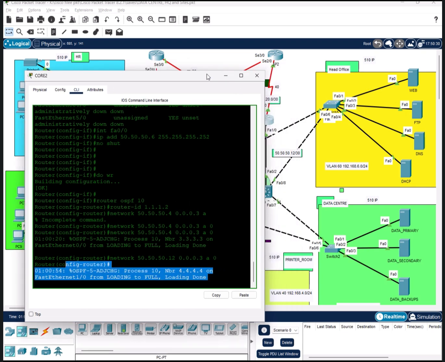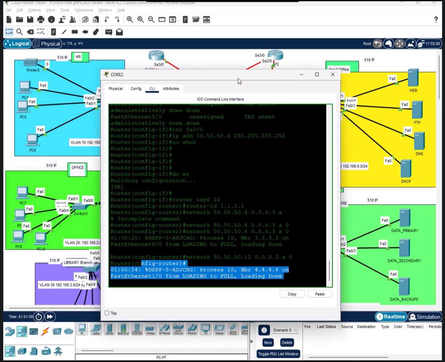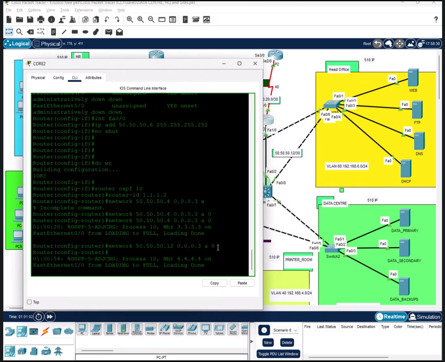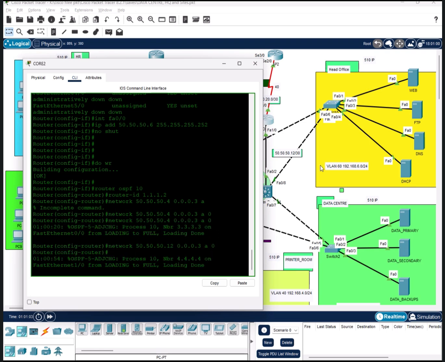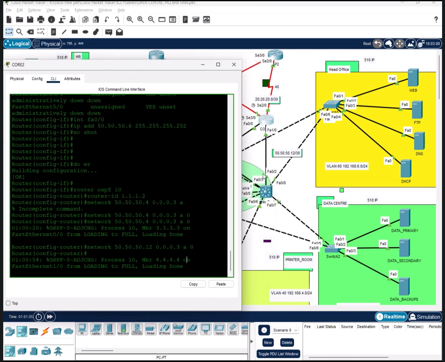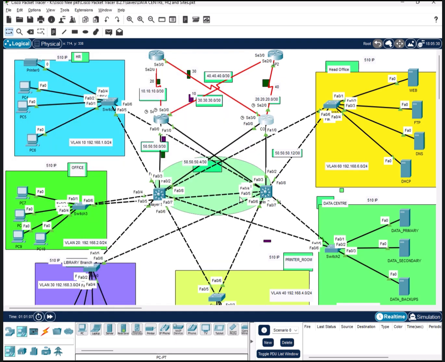We were going to go back to this device here and double check if the network ID was also associated with OSPF instance 10. Okay, so yep, these two network IDs belong to the same area, which is the backbone area 0. So these two devices are OSPF neighbors. So let's go to this one also.